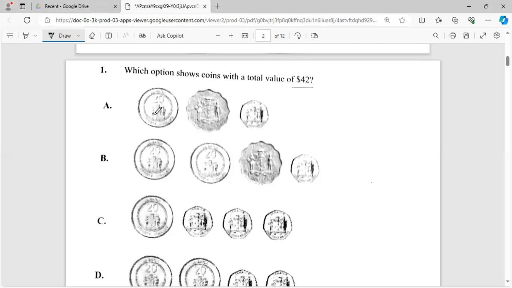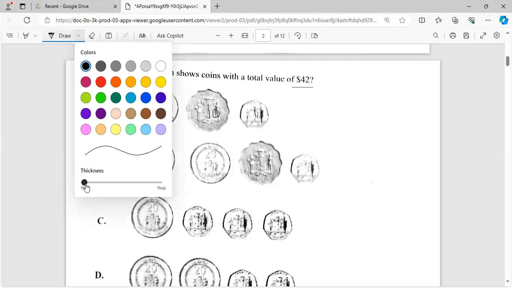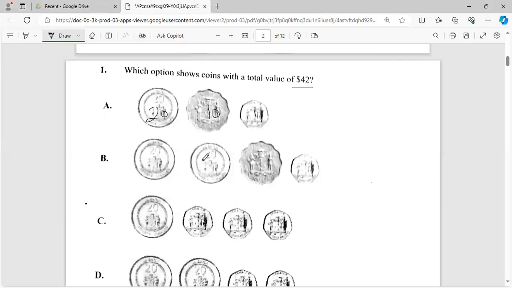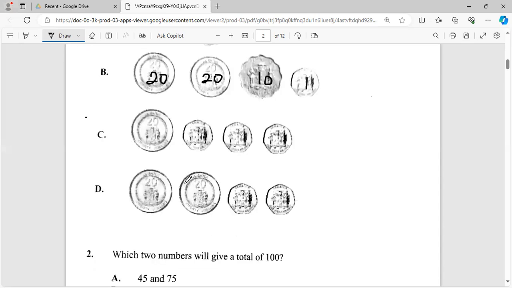So guys, you have to know your coins. This is a $20, this is a $10, and this is a $1. Couldn't be this because the total is 32. Let's see if we can make this a little brighter. So we have $20, that's 20 already, $10, that's 30, and 1. So we have $31 here, so it has to be, let's see, 20 plus another 20, that's 40, and then two $1, so yeah, that would be D.